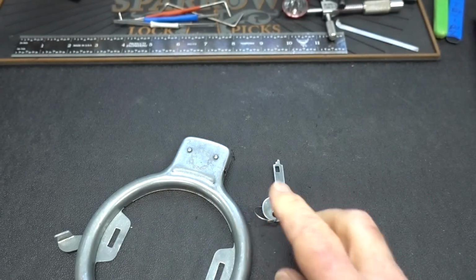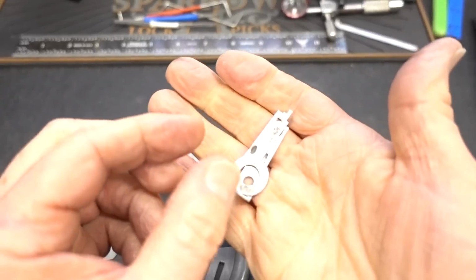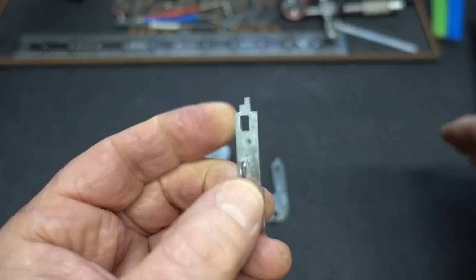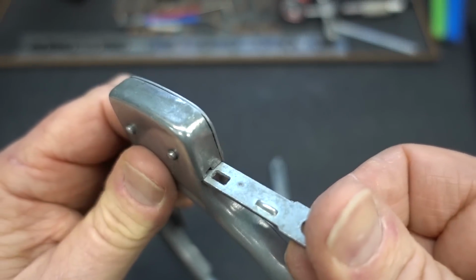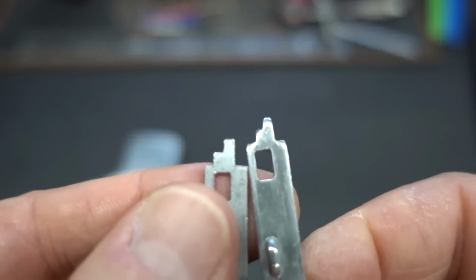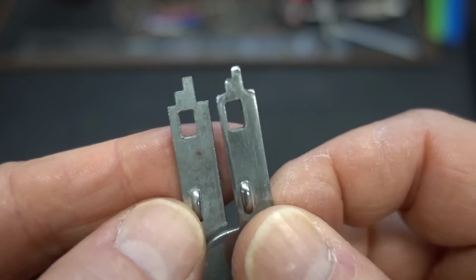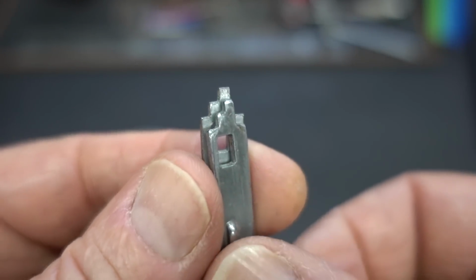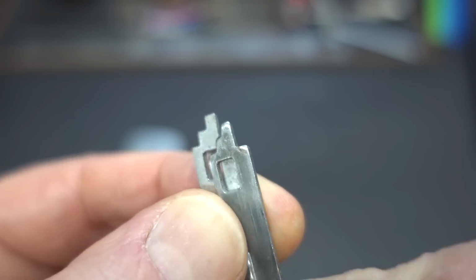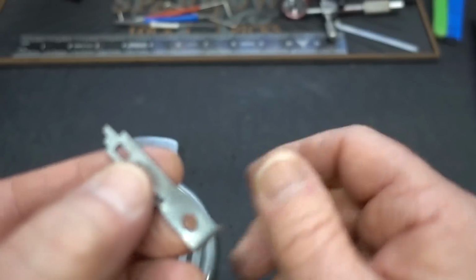So before I do the ultimate cheat, I dug through a box of keys that Leif sent me over a year ago. And I found two more of these push keys for this type of bicycle. This one is very close. It's not for this model. In fact, it won't even fit into the slot. But we might be able to learn a little something from it because the design is almost, and the bitting is almost, identical to this guy. It's got the knob, everything lines up, the holes are about the same size. And when you put the keys side by side and look at those two shoulders, they're almost perfectly equal, which kind of makes me think that both shoulders could be the tensioner. So again, this is the right key, so let's set him aside.